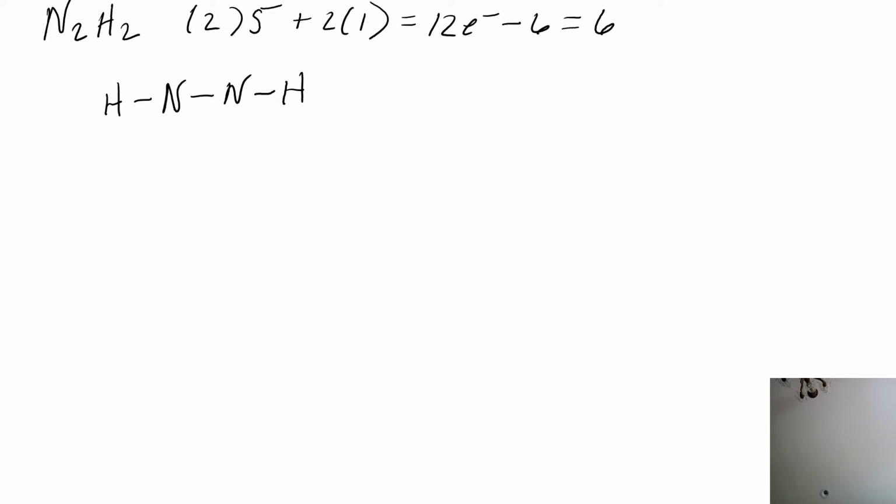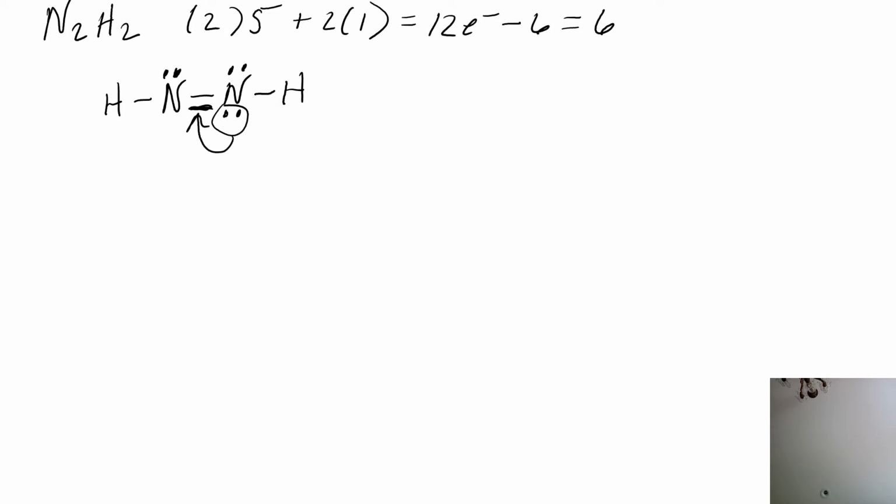However, nitrogen wants an octet. I have only 6 electrons left. Each of the nitrogens needs 4 more. So I'm going to give one nitrogen a complete octet, and then I'll give the remaining 2 electrons to the other nitrogen. But this means that we still need to share a pair of electrons between these 2 nitrogen atoms. So we end up with a double bond here.